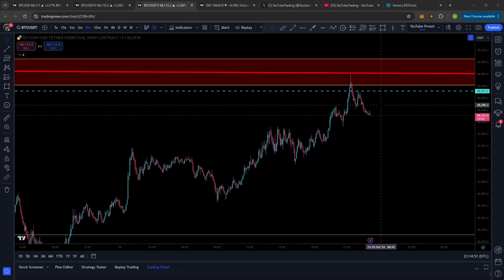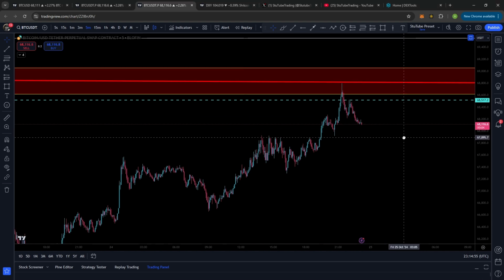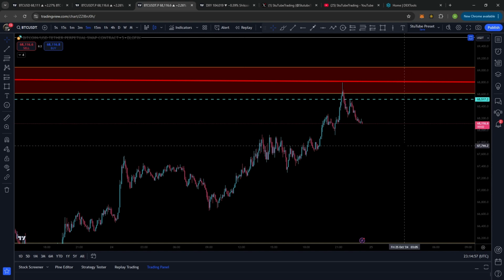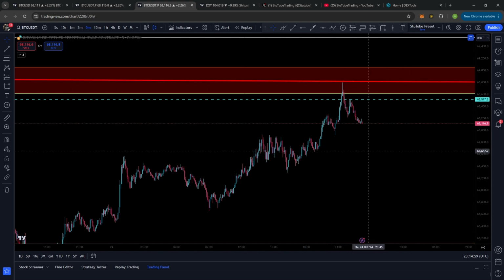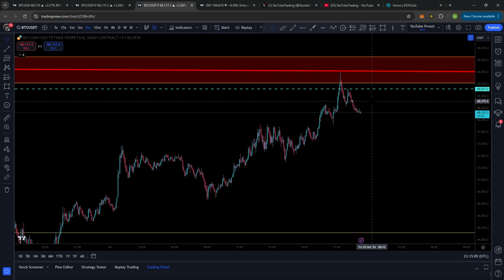Again, still standing by my theory that we've got to break above 70K until I'm uber moonboyish. But even right now, where we found rejection here, I am actually in a little bit of a short. I just shared it with you guys in the MDX ALGO VIP Discord. I don't know how this is going to play out. Honestly, I think the bulls look very strong.